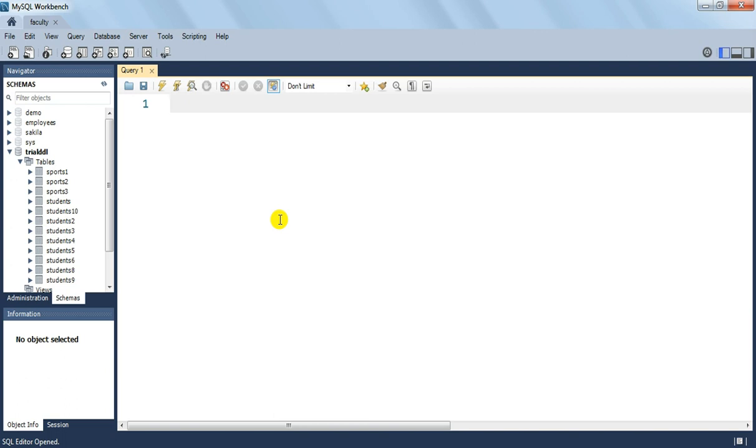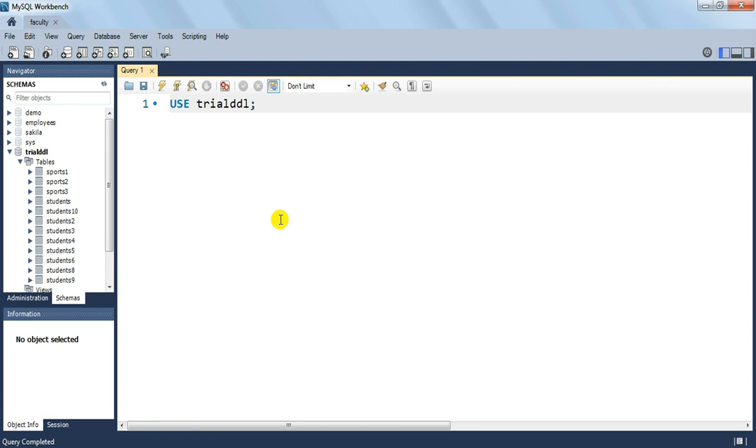For the purpose of this operation and all the DML operations that we are going to learn in subsequent lessons, we shall need a table. We are going to use a table named try_DML in the trial DDL schema. So first switching to the trial DDL schema. Pressing Ctrl Enter. And now we are inside the trial DDL schema.